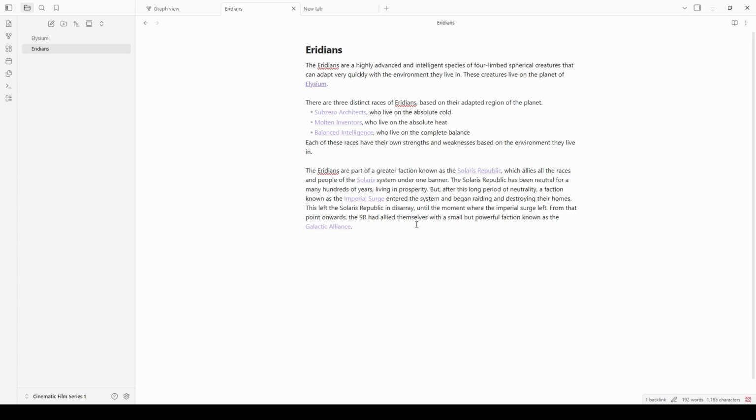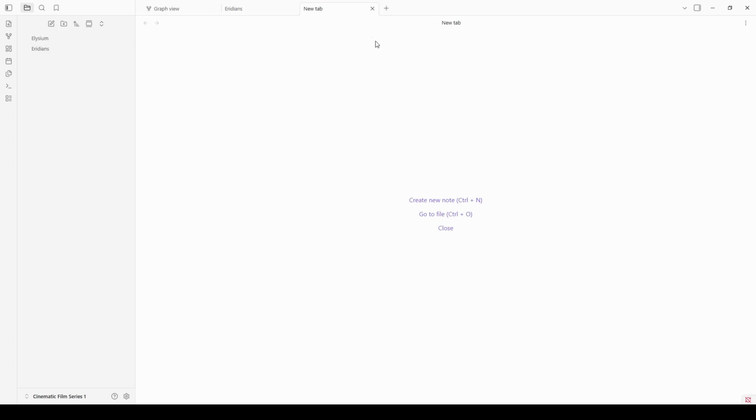There we go. So that kind of just builds up a story here. So now we know that the Iridians, which are part of the Solaris Republic, want revenge against the Imperial Surge, so they allied themselves with the Galactic Alliance. This is where it begins, basically.